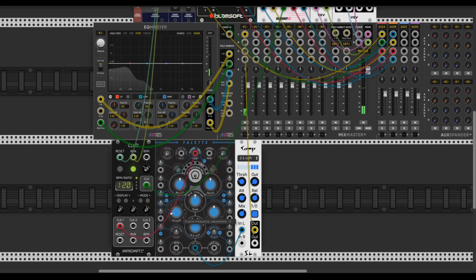So let's get into the mix or patching. Let's bypass the compressor first. Just make any sound you like. And let's increase the BPM. Compression parameters like release time are very dependent on BPM, so it's the speed of the release each time, how the compressor releases its action on the sound.